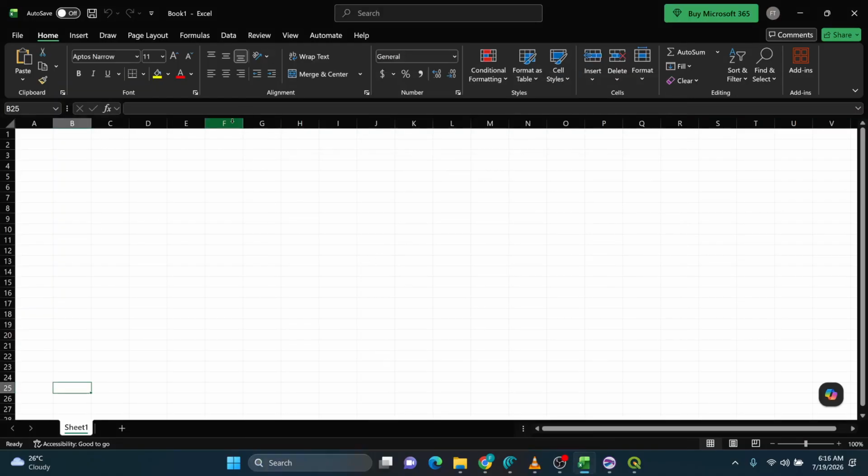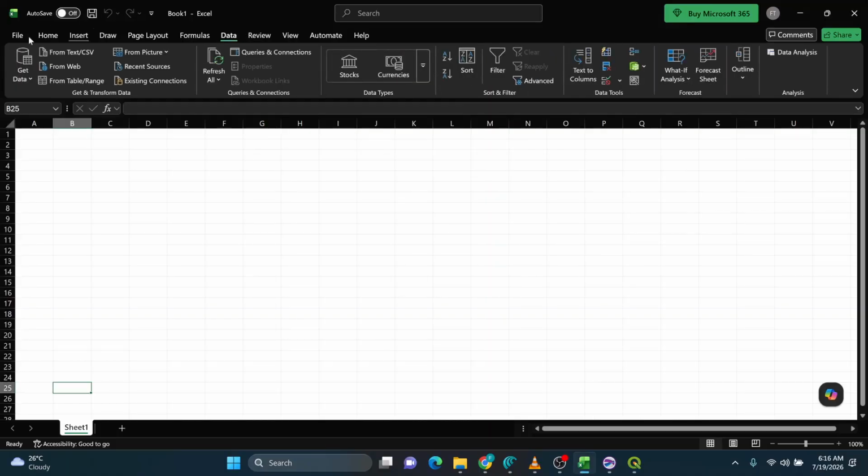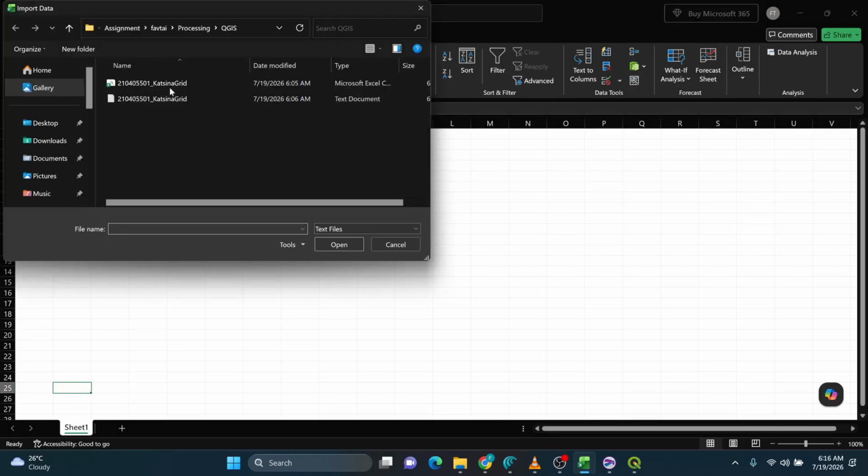Quite simple. So let's bring in our data. Click on Data, click on From Text or CSV, then select the text document that contains just the ID and the X and Y.